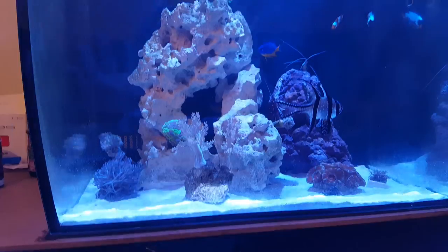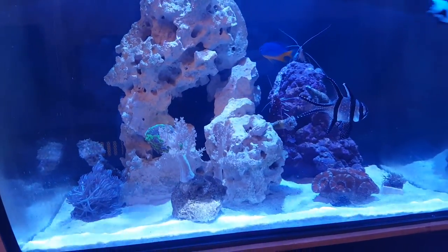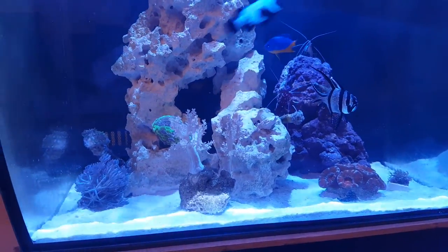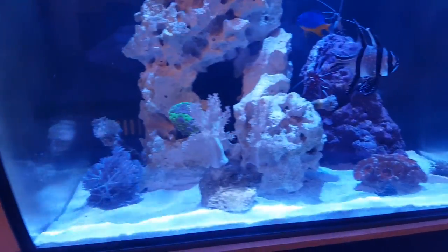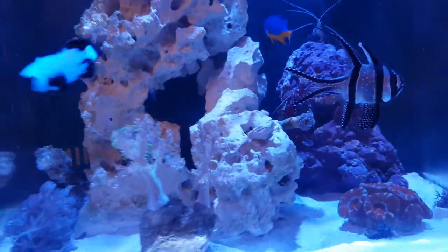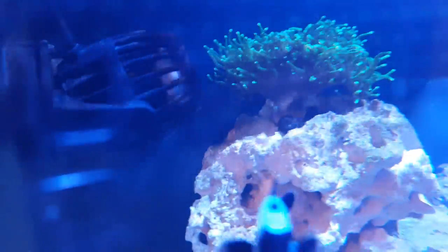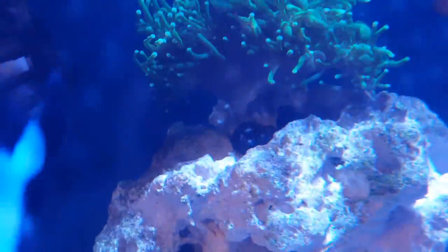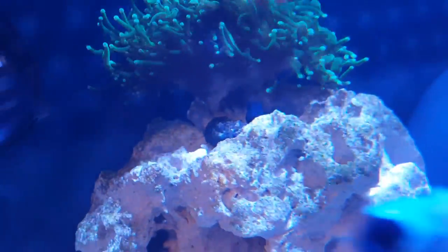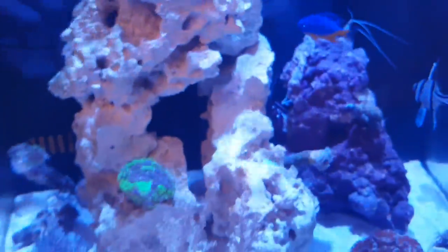I know it's overstocked in here now, well over, but I do two water changes a week, of about 10% without fail anyway. Where's my blenny gone? Oh, he's up there. There he be, look, next to this crab. That's the black one with the yellow tail. Doodle little thing.